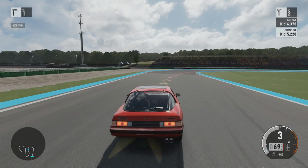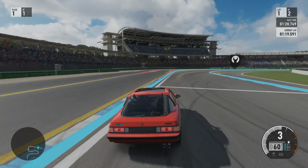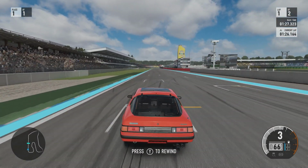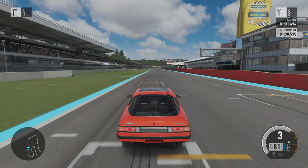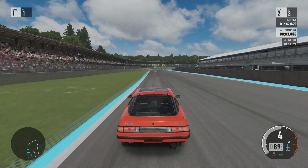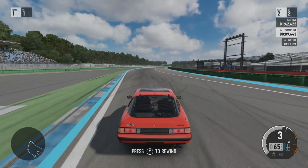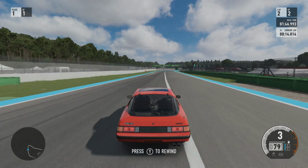And the power is able to be used because it has all the new disc brakes, the better suspension, and obviously the limited slip diff at the rear, meaning that even though it does have a little bit of a wobble in terms of suspension, because even though it is stiffer, it's still got to be meant for road use. It's got plenty of grip, plenty of handling, and is more than capable of dealing with other cars that have more power and from bigger engines. And really enjoy driving it.